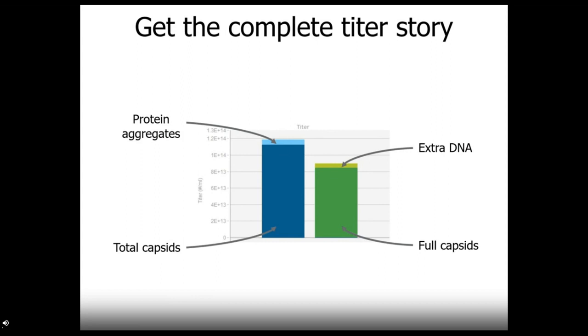In the middle, that info then helps you split up your SLS signal from a total into the amount just attributable to empty and full capsids combined. And finally, UV-Vis brings in that info about empty full ratio plus protein and DNA totals to provide the last piece of the puzzle. Here's the whole story told in one graph. Starting with the left side blue bar, which is protein in a sample. UV-Vis got you the total amount of protein, and here we're expressing it as how many possible capsids all that protein could make. By adding in DLS and SLS info, Stunner splits up that information into the light blue bar, which is aggregates and extra protein junk, and the dark blue bar, which is the total titer for the AAV capsids. On the right-hand side, in the green bar, the process follows the same steps for DNA. The total height of the green bar is the total amount of DNA expressed of the total number of viral genomes that you can make. Light green is extra DNA, and dark green is the number of full AAV capsids.